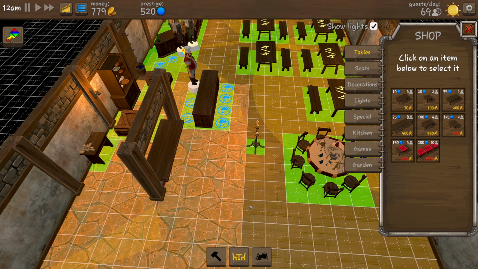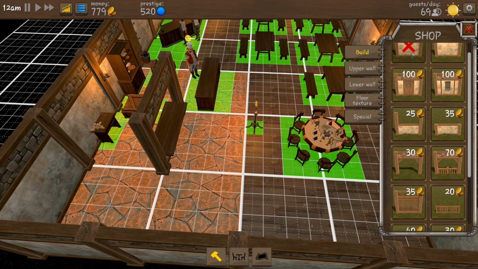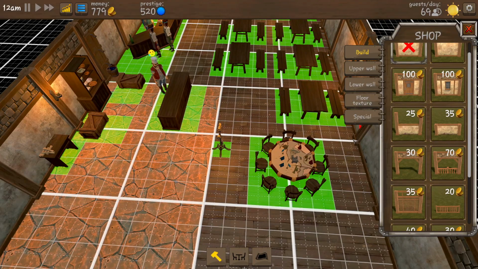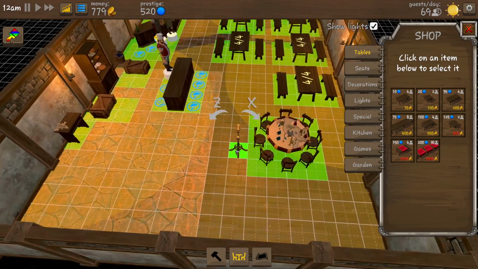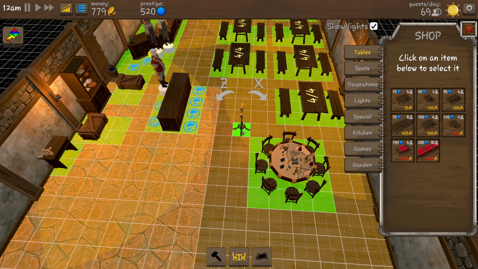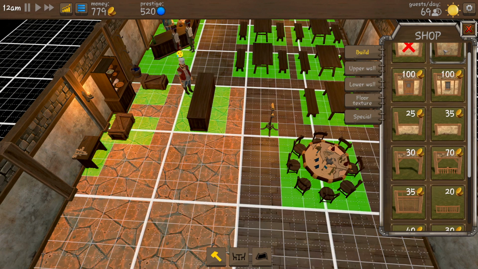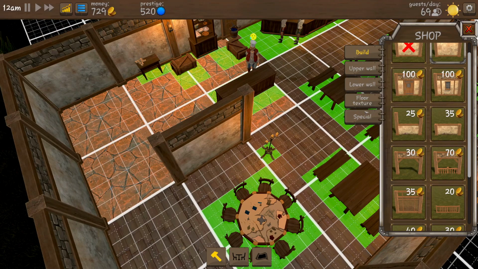Crap. No. We're gonna delete that. We're gonna put it here. First, let's move this. The seats don't get light. Okay, whatever. Right. Then we'll build our wall. Right there. And then we will build.